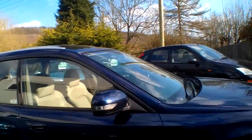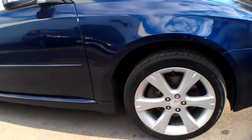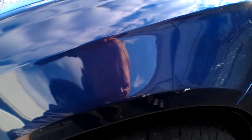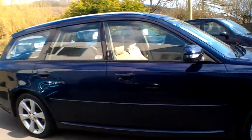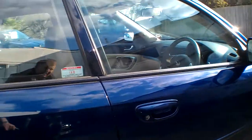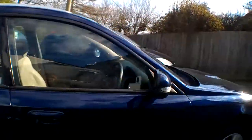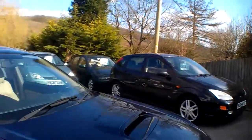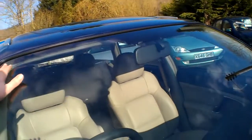They've all got a little bit of kerbing on the wheels, but hopefully you're not expecting too much for the price this car is up for — it was very reasonably priced. One tyre is getting a bit low and will pass its next MOT but probably won't last to the end of the year. The driver's door has a little ding which would benefit from some touch-up paint, and a small scratch that has been touched in.